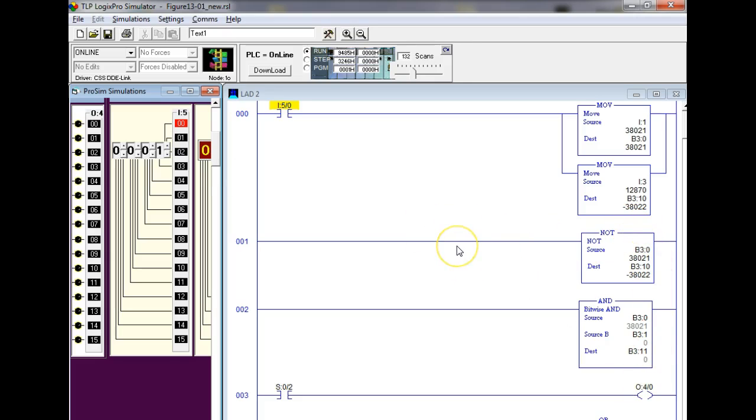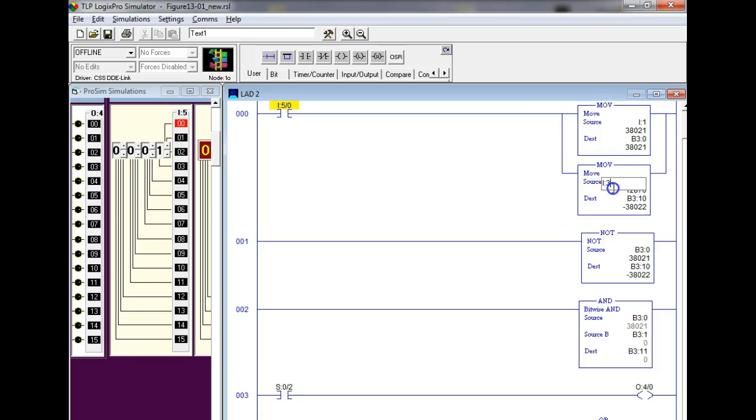It still didn't work, did it? Let's go back up here and change this back to what it was. Y'all love it when I have problems, don't you?